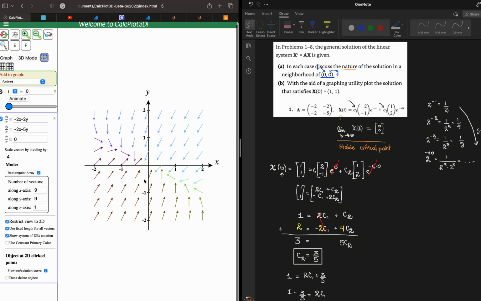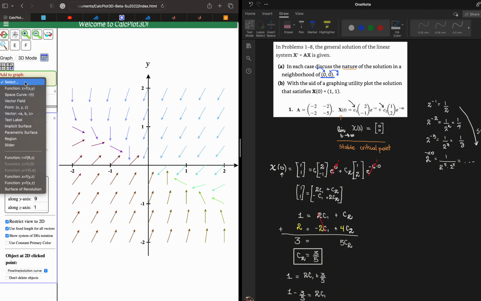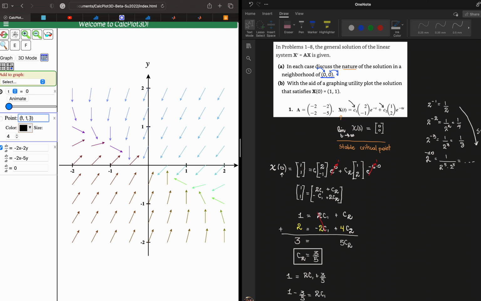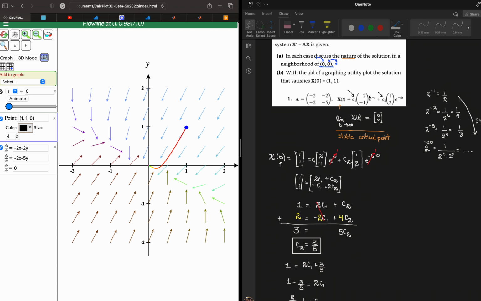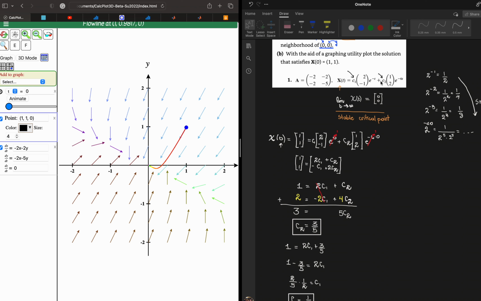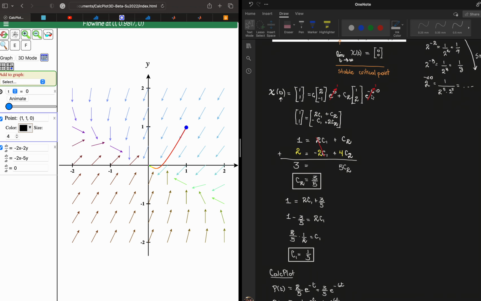And now you're going to see that if I put the point 1, 1, 0, and I click on this, this is going to be my solution. So this is what this describes in the xy plane. If we were to split this into 2 equations and take out the t and just put everything as a relation between x and y.